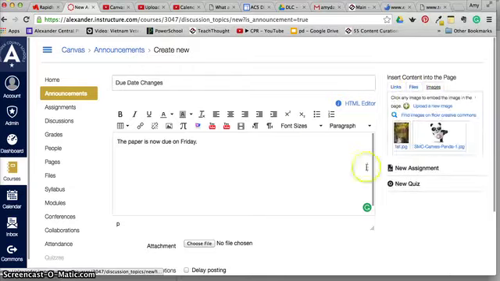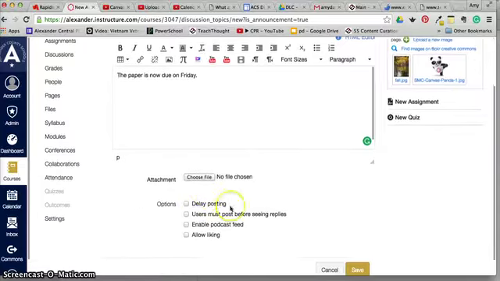I'm not going to. Just like you would if you were creating an assignment, you can attach a file if you choose to. The meat of the announcements is down here, where you have the ability to control whether it's posted right away, whether users must post before seeing replies, enable the podcast feed, and allow liking.